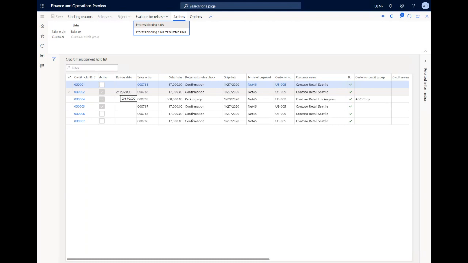I don't know if you remember that parameter I showed you. It says, what do you do when you auto release? It automatically has a reason over there, and you can define whether you want to release it with posting or without posting. So if you process all of these active holds, it will release them based on that criteria and the parameter, and then it's all done. You don't have to release it manually.